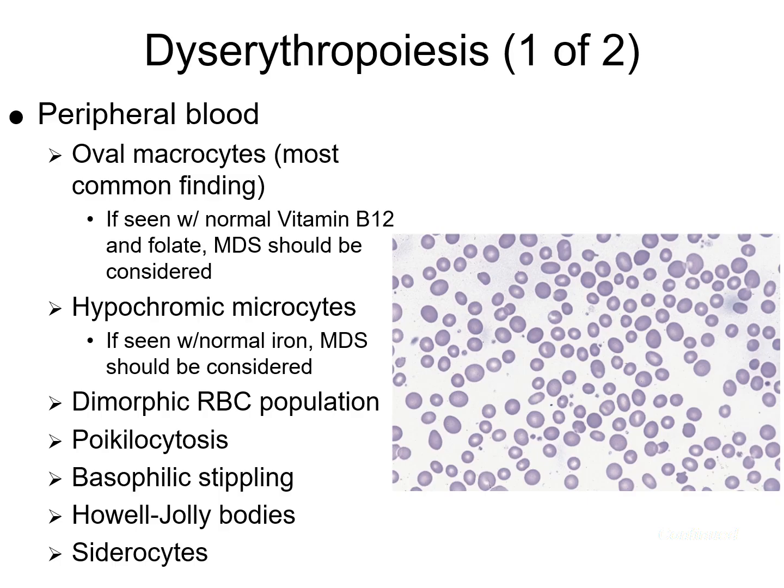We'll also see basophilic stippling, which is the fine or coarse blue granules in red blood cell cytoplasm, which indicates abnormal ribosomal aggregation. We may also see Howell-Jolly bodies, which are actually nuclear remnants that are left over in the red blood cells, but these are usually removed by the spleen, but they could reflect dysplastic erythropoiesis. We may also see siderocytes. So these are red blood cells that contain iron granules, and this can be seen with a special stain called the Prussian blue stain.